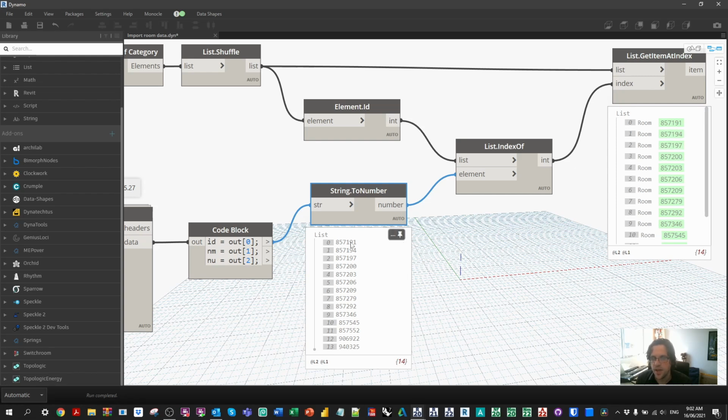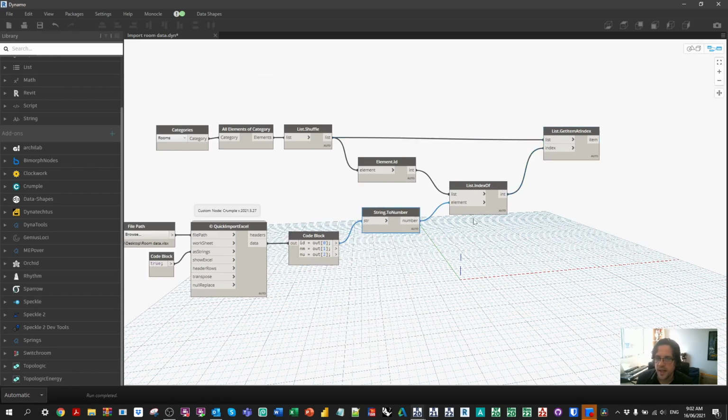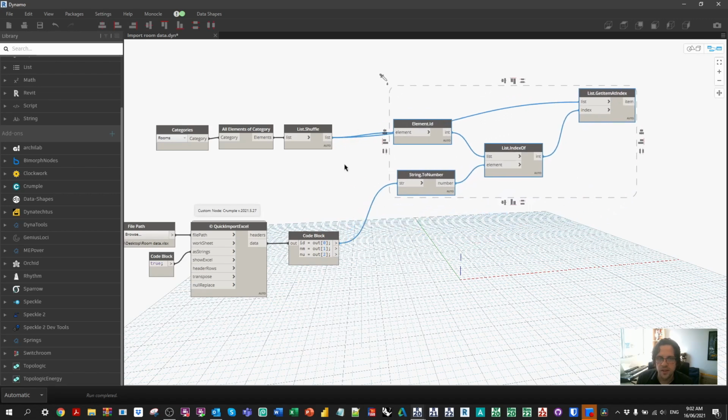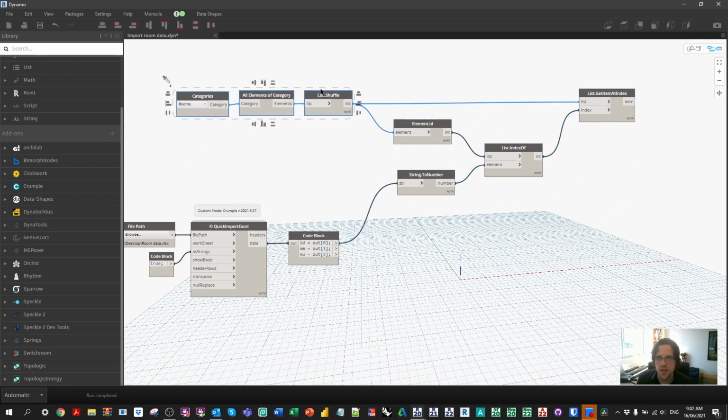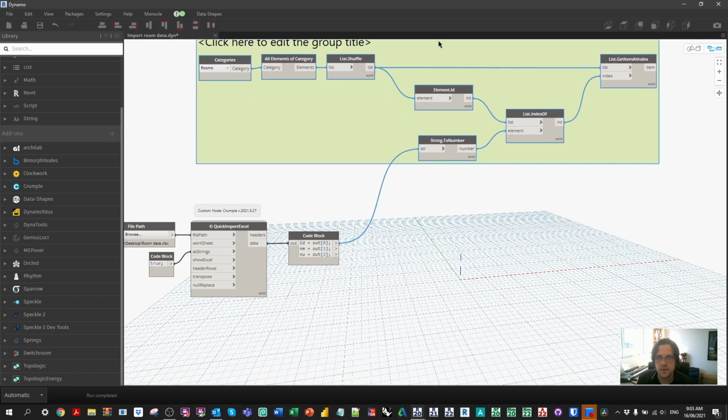And now we know that the data we're resetting to the element is going to fall in the same order as the ID list as well, which is perfect. This can be really important if you're working in a model with lots of rooms and maybe people have added rooms or taken away rooms since then, which would definitely mean your list is out of order. What I'm going to do is put this off to the side and show you a couple more slightly more direct methods that can do this, using custom nodes typically. But I'm just going to group this off.